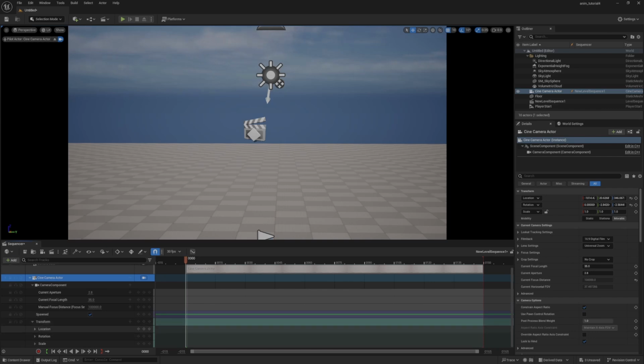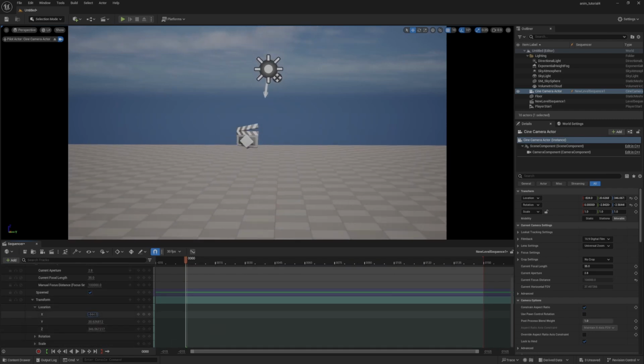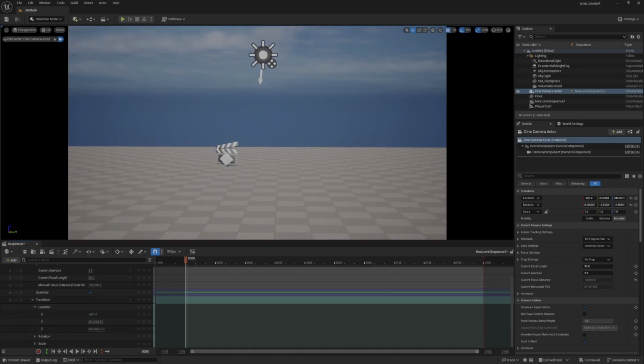So you can see how they have drop-down menus on each of them, and you can alter them like that, and it'll create a keyframe for this specific track. But if you do something for overall location, then it will create a keyframe there. If you create a keyframe on transform, then it'll lock everything, your location, rotation, and scale.